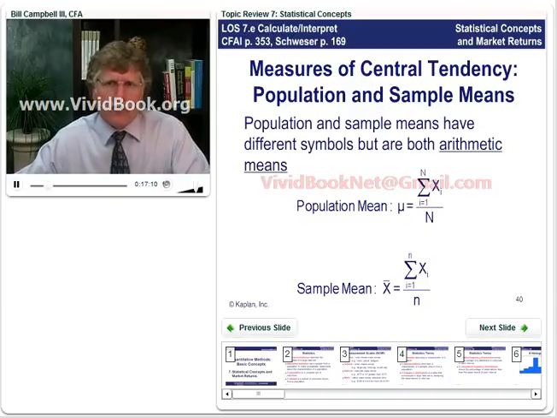The calculations for arithmetic mean, which is the most common measure of central tendency, are very simple. There's probably not a person in this class who hasn't seen this calculation sometime in the past. The sigma, this is a Greek capital letter sigma. That sigma notation says we're going to add up all these numbers. The x sub i is the ith data point that we have. For our giraffes, notice this says population, so we're talking about all the giraffes in the world. Each one of these x's might be the height of that giraffe in meters or in centimeters or in inches or whatever unit you're using for measuring the heights of giraffes. So we take the height of the first giraffe, add the height of the second giraffe, add the height of the third giraffe, and so on. That's what this notation means.